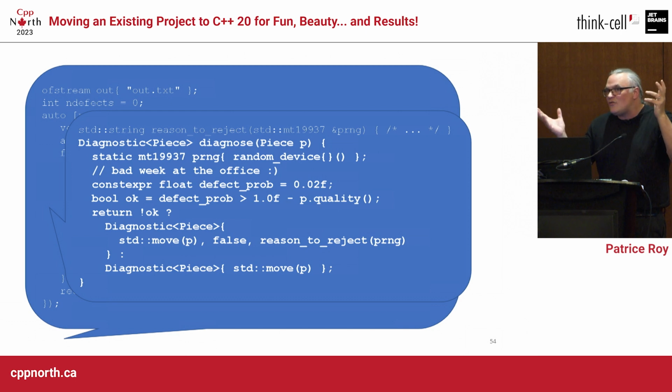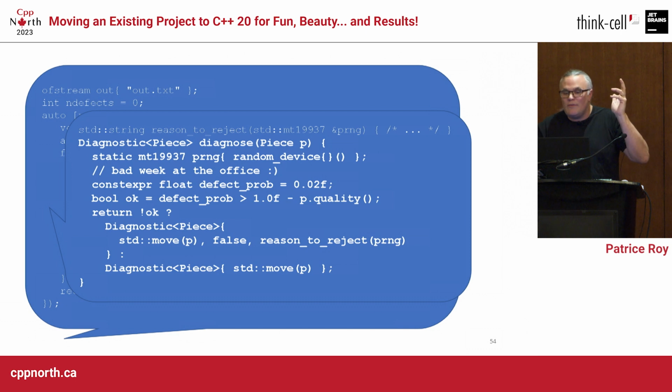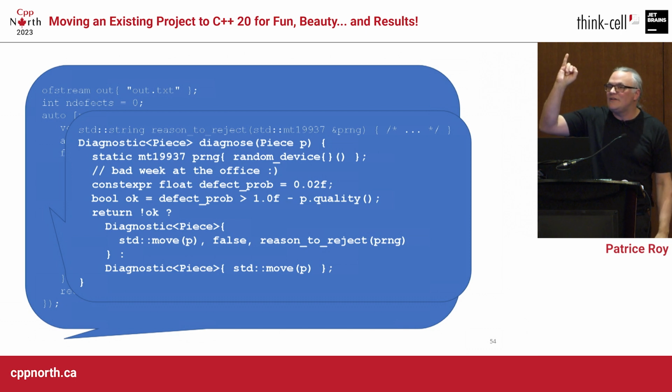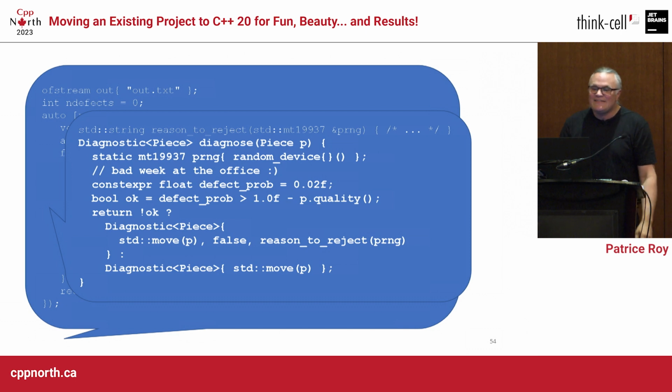And then when diagnosing, well, I don't know how frequent rejects are in real life. I guess it changes from company to company, from domain to domain. So I went scientifically like this. See? I decided on 2% or something like that, which is probably a bad day at work, which is what I work. I'm guessing they're better than that. So I'm rolling the dice about 3. I'm checking the quality is high enough, and if it's a reject, I'm rejecting it.